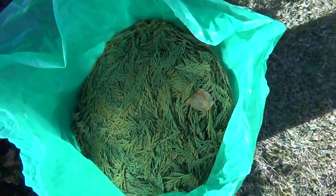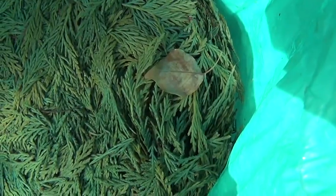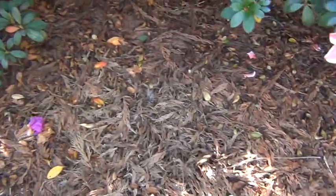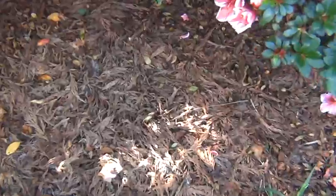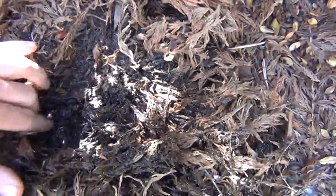It's three weeks later. All the needles have fermented — smells very much like menthol and a bit winey in there, so it's fermented down a bit. Here's some that I've done previously, just under some azaleas that I've got. It's wintertime here but the rain's been off. It's pretty wet down there and there are spring bugs and springtail bugs in there.